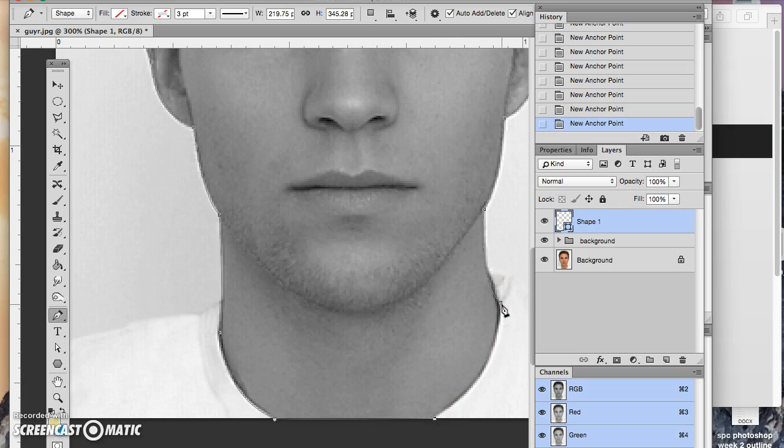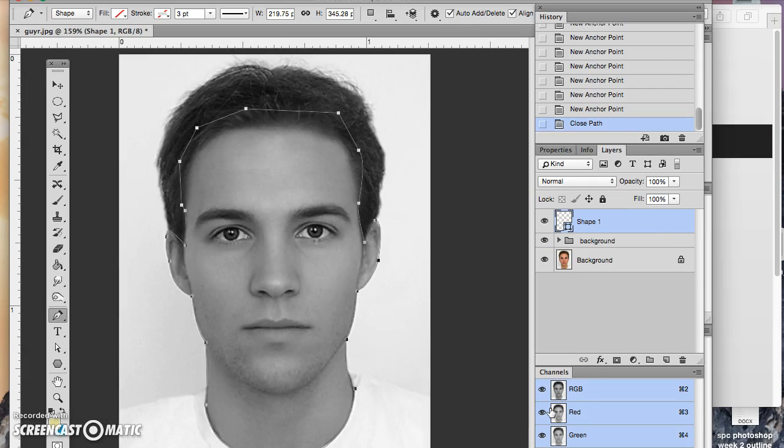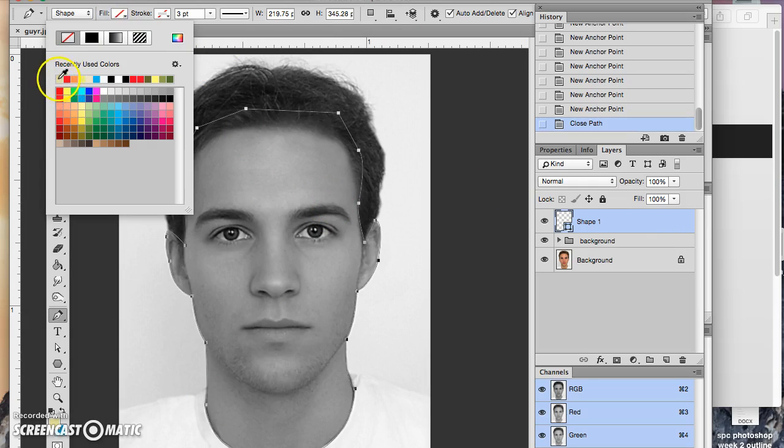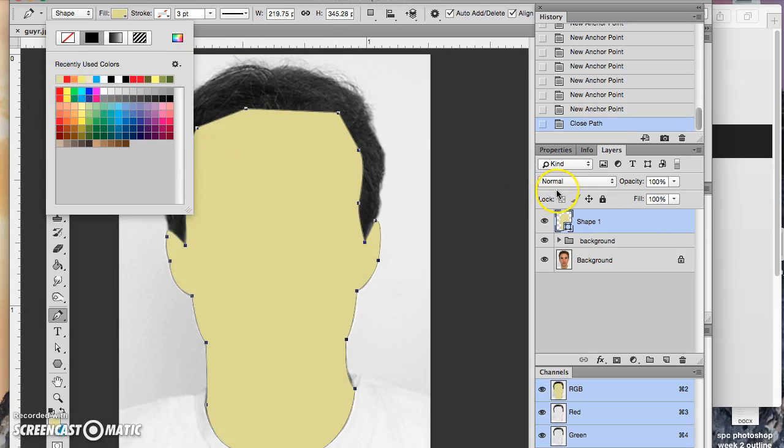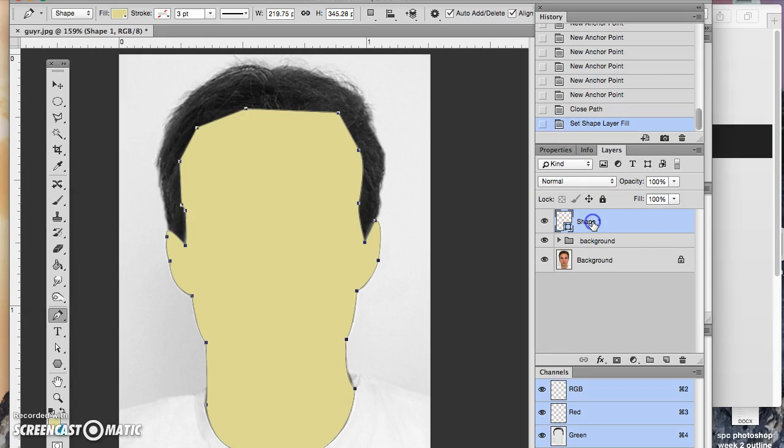You can see the little circle come up, click down, hold the arm down, make my last curve. Okay, and so now I'll just go Command 0 and get it back in there, and if I go up to the fill, you'll see that I've made the face layer. Now when you get going, it's probably best right away to go over to your layer, and I'm going to just double click on shape 1 and I'm going to call it face.